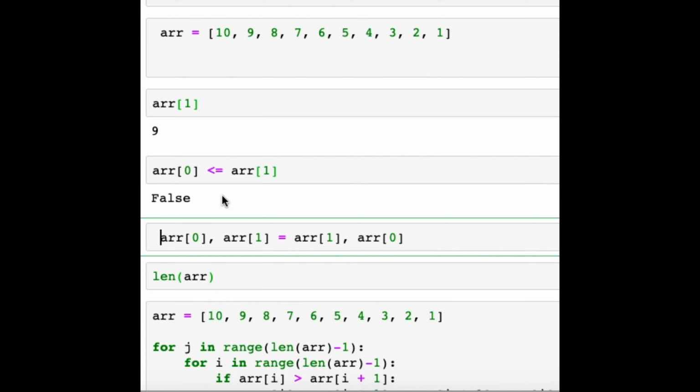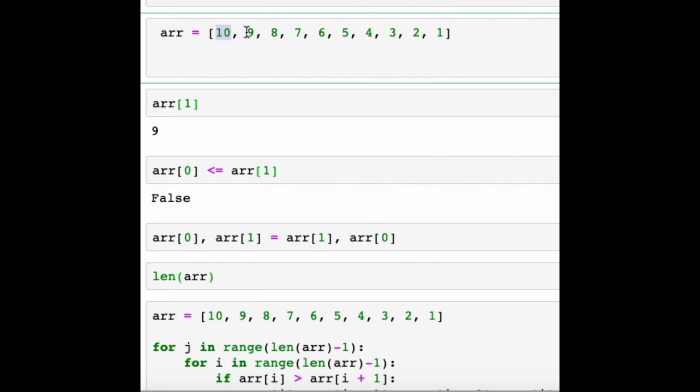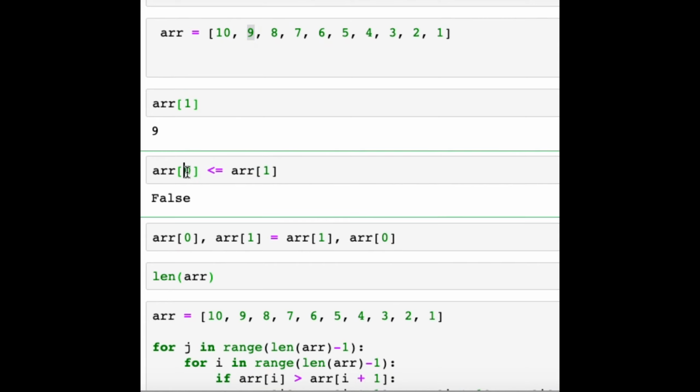The Python command looks a little bit strange because Python lets you do assignment of two variables at the same time. It lets functions return more than one variable. Other programming languages generally return only one variable at a time, or let you do a math or other operation on one variable at a time. But notice what we're going to do here. The 10 is bigger than the 9, so this statement is false.